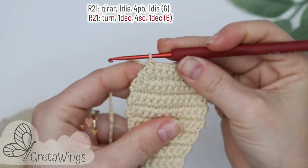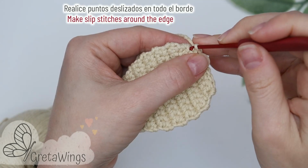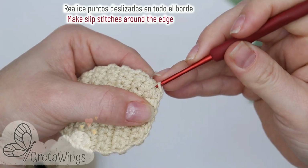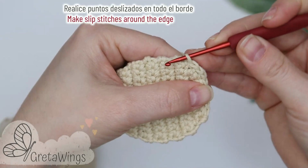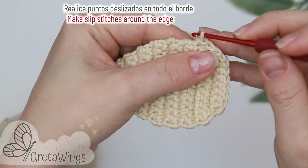And now we will make slip stitch in all of the border. You can see how I do it, but you can make the slip stitch in whatever place that you can. Later we will make the union with all of the parts: the snout, ears, arms, legs, everything. Also the details on the eyes, that they are different for the mom and dad.